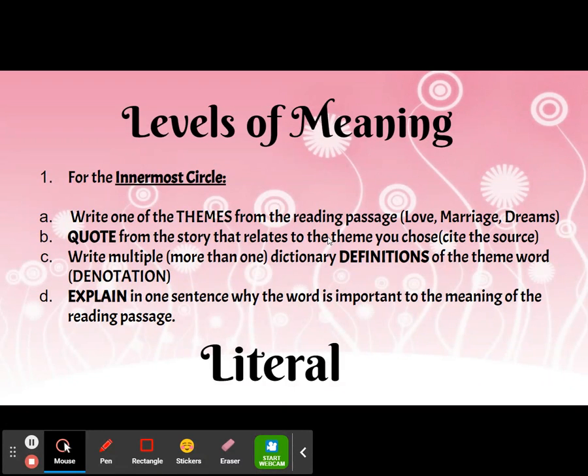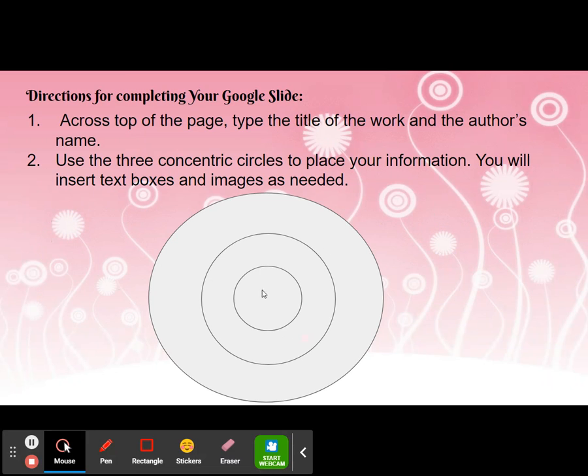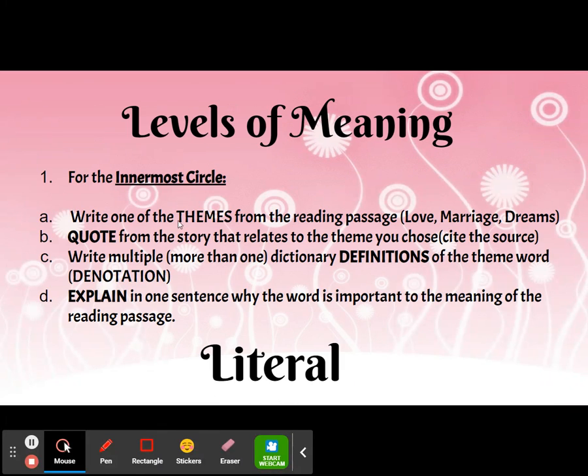Okay, for the innermost circle, the one in the very center, you're going to write one of the themes from the reading passage. And I want you to either choose love or marriage or dreams. One of those 3 words.